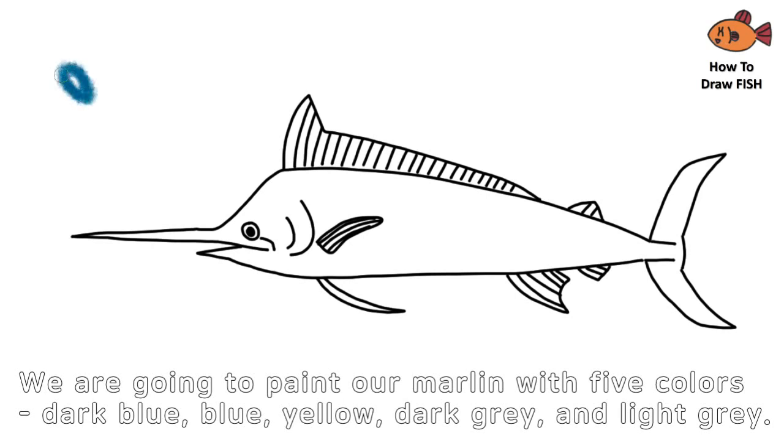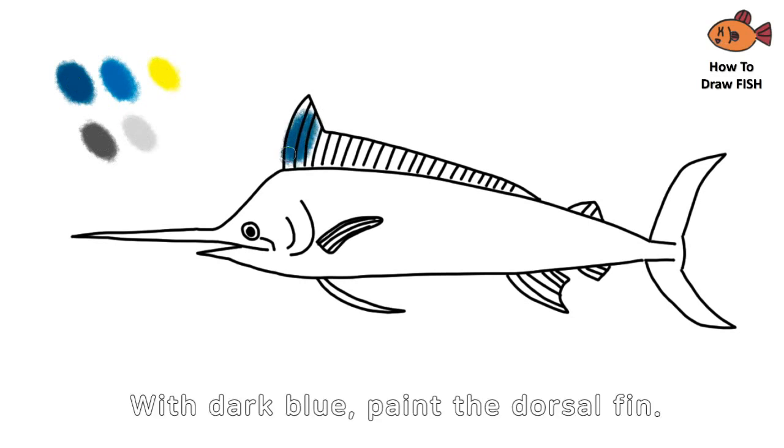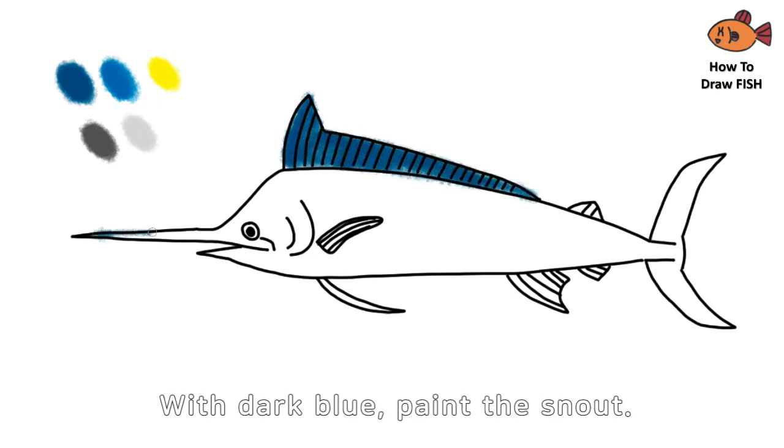We are going to paint our marlin with 5 colors: dark blue, yellow, dark gray, and light gray. With dark blue, paint the dorsal fin. With dark blue, paint the snout.